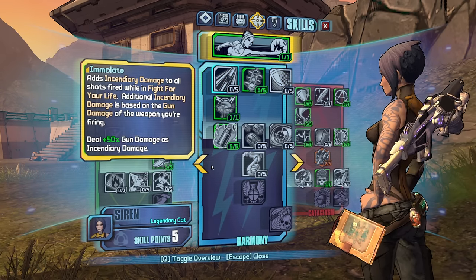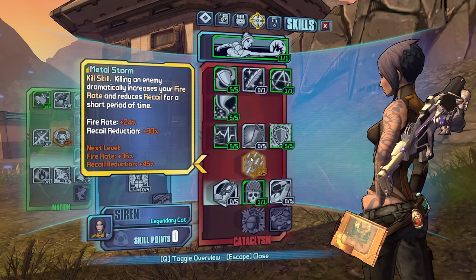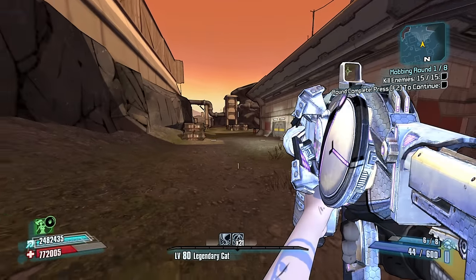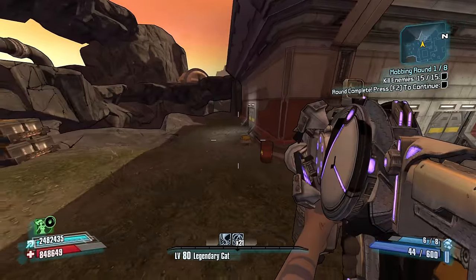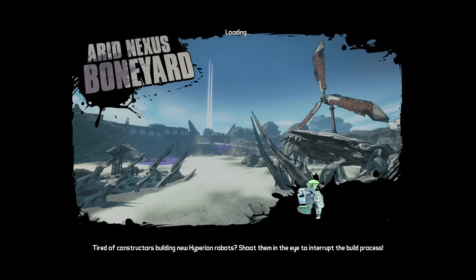Accelerate's just not what I want. How about we go fearless though? Because that way, if we get downed, we're gonna have a ton of extra damage. A ton of it. Where's my red chests? Do the red chests not spawn in if I cheated and jumped down here? Yeah, they don't. Okay, that's fine. I get you. You hate me.